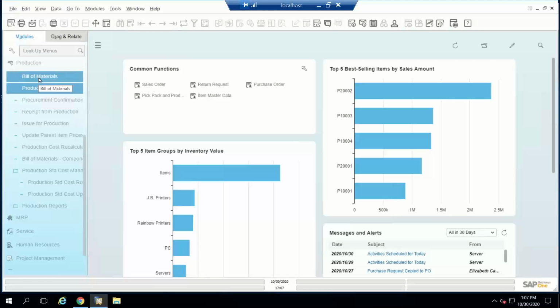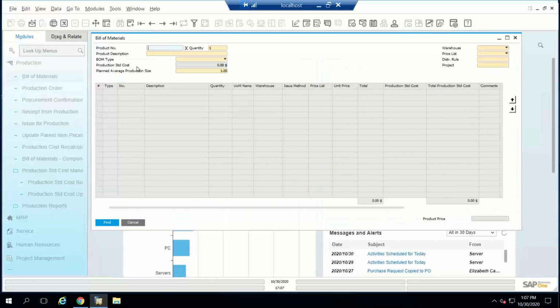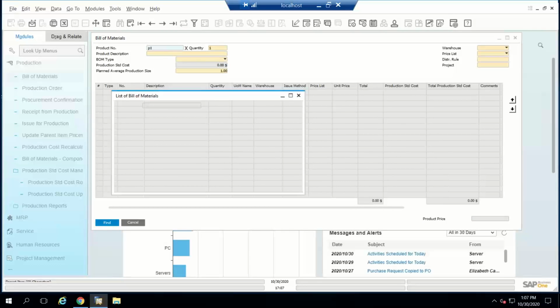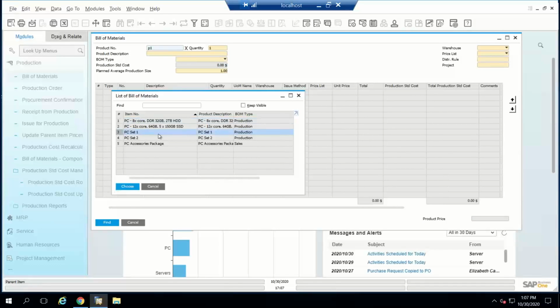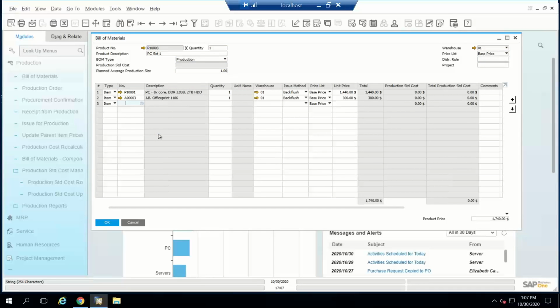And then that leads us to our last bill of materials, which is our production bill of materials. In our production bill of materials, we'll go ahead and open this up. We're looking at just a simple production bill of materials in this case. This is the type of BOM that's required to initiate production. So I'll hand it over to Oren to give you more information about what makes up the bill of materials, but just to know, this is what you need for production.